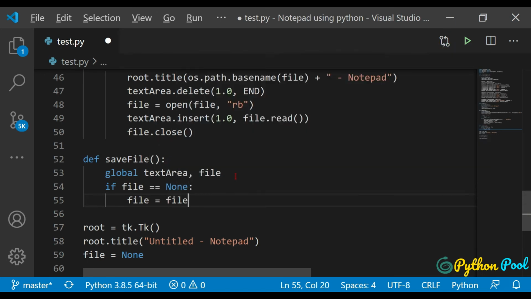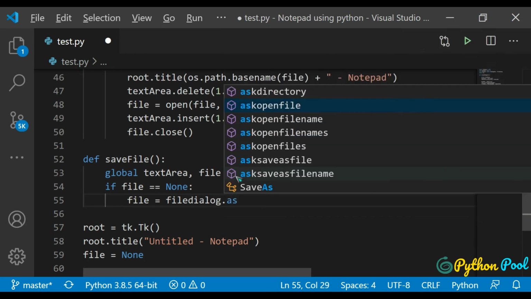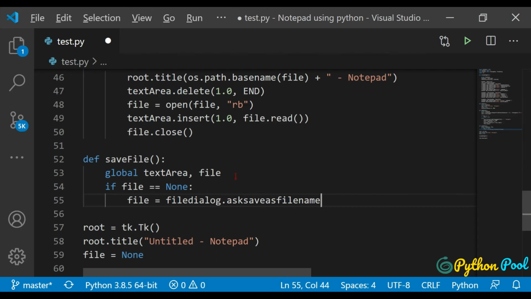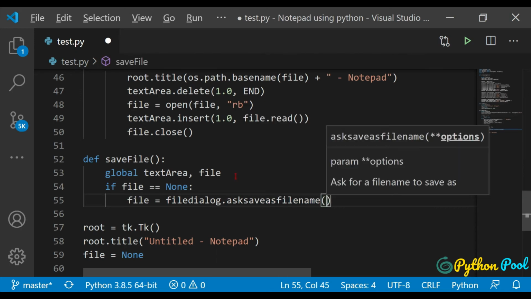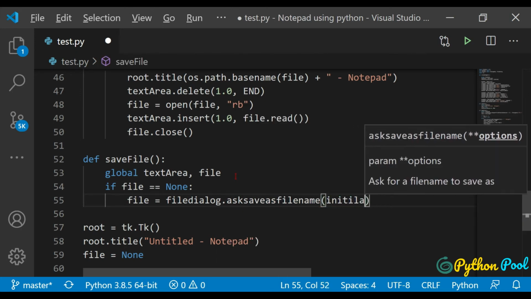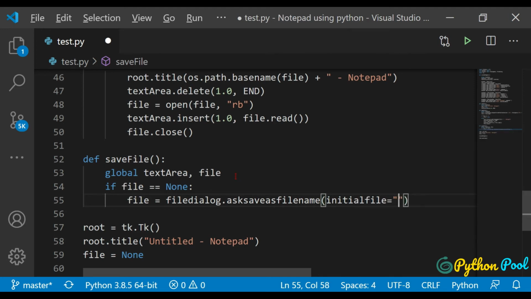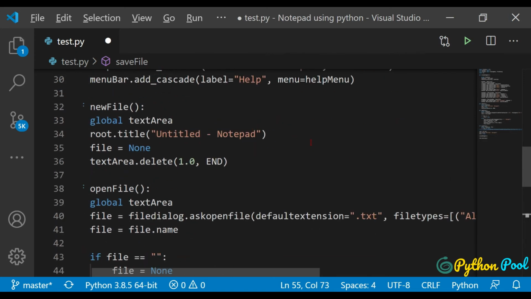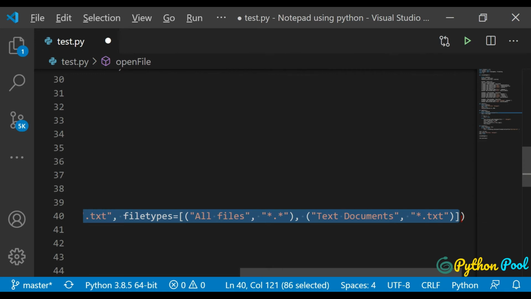So once again I call the file dialog function, and it has the ask save as file name function. It is pretty useful. Once again we need to give the initial file name, initial file should have a name of untitled.txt, and of course the default extension and file types we need to pass here once again.